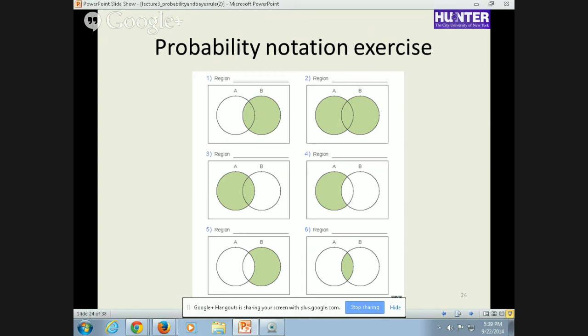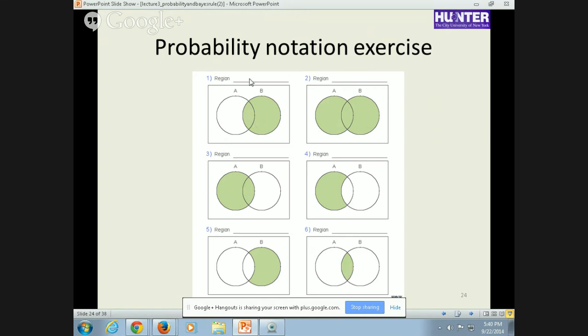What did you think it might be? Well, because that center area is shaded, I would think that would correspond with A intersect B. So to me, it would make sense that it would be A intersect B as well. Well, if you did P of B plus P of A intersect B, then you would count this middle area twice. So you'd end up with an answer that was too large.